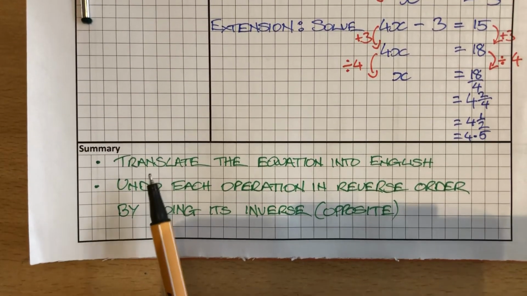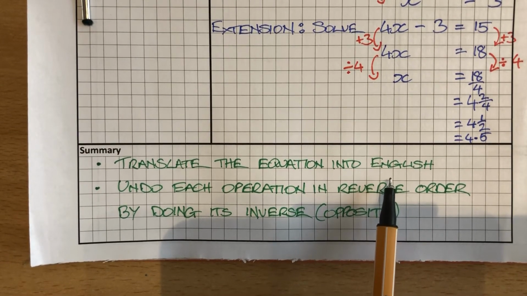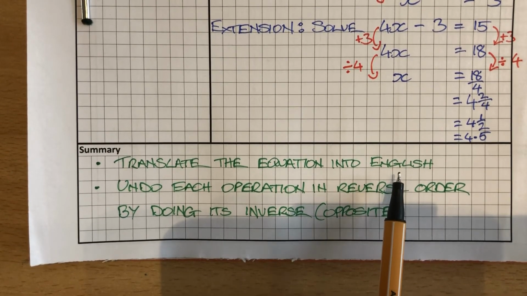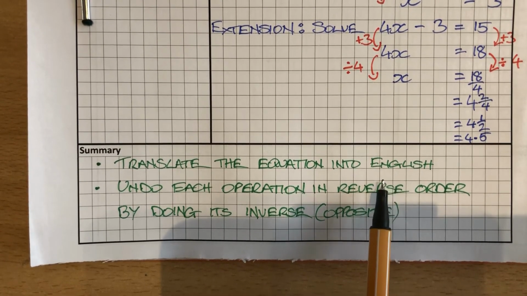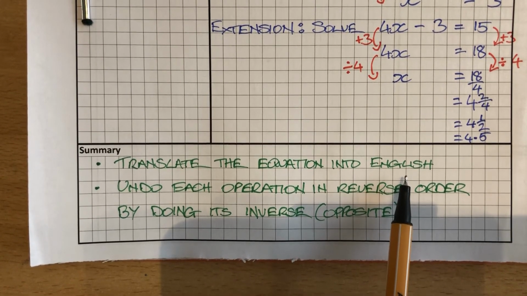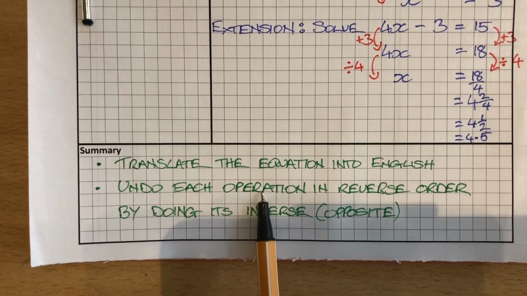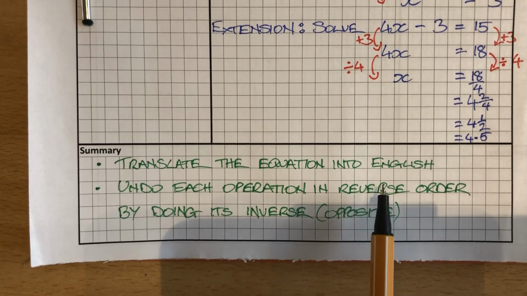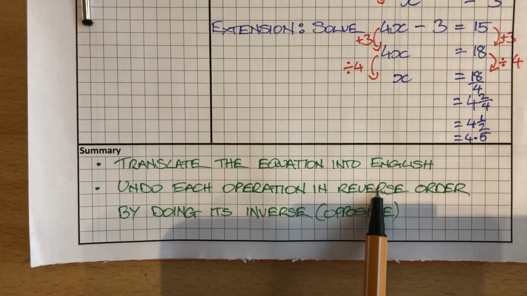Right, so how are we going to summarise that? Well, first of all, translate the equation into English. I wrote it down. You don't have to do that, but do make sure you're clear in your own mind what the equation means. It's a number times by something, add or subtract something else to make another number. When you know what has happened, so in my case, times by 4 and then add 3, you know what the operations are, so you can do them in reverse order. The add 3 needs getting rid of first, and then the times by 4.